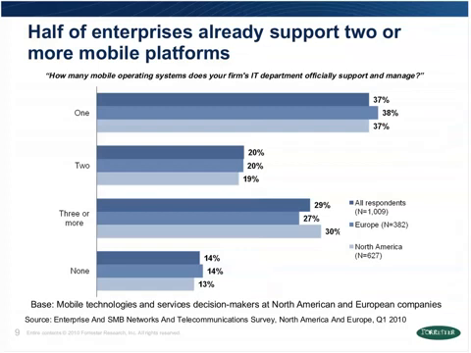So it's interesting, as we survey IT managers, and when we ask them, where are you in your maturity of embracing a multi-platform mobility strategy? What we're finding is that, surprisingly, companies are being very progressive about their support of more than just a single platform. In fact, according to our latest data on the topic, and we've actually got the 2011 survey instrument in the field today, but according to our data on the number of mobile OSs that IT shops officially support and manage, believe it or not, just under 49%, so just under half of organizations spanning North America and Western Europe officially support 2 or more mobile platforms.